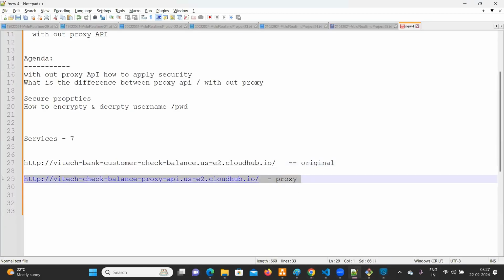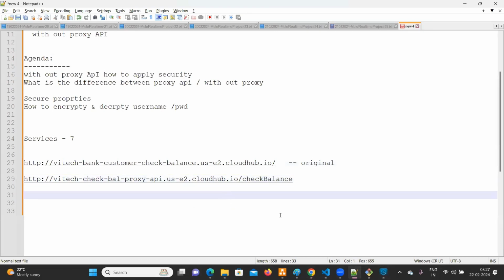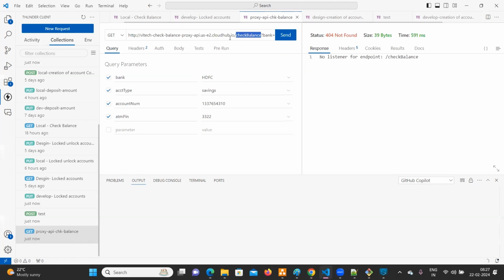Now let me take this URL. Okay. Now this is our proxy URL. Now go to Thunder Client or Postman.